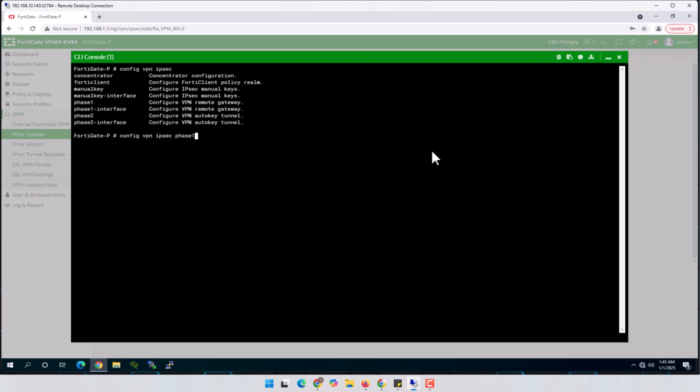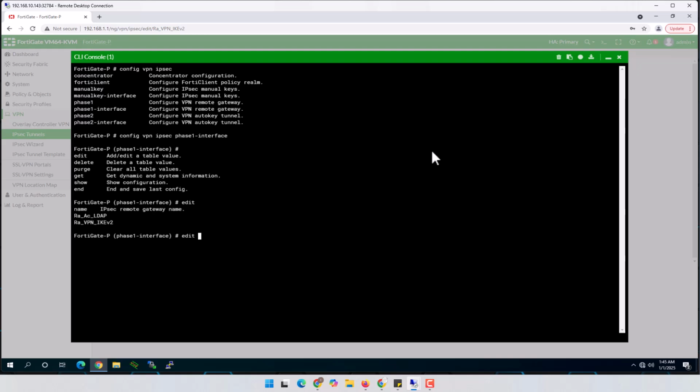Of course, this authentication is in the phase 1 interface. And here let's edit our tunnel that we created. Our tunnel here is Remote Access VPN IKEv2, and here let's set EAP. We have to enable the EAP here. Enable.